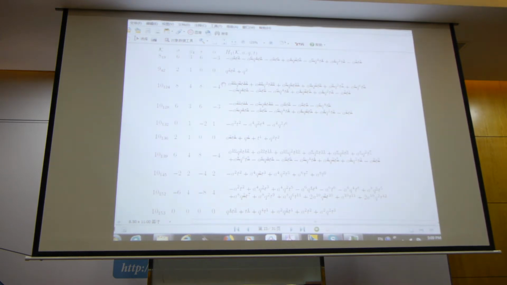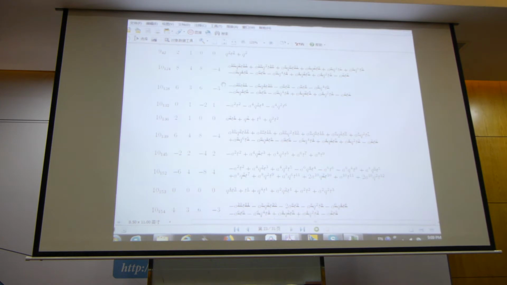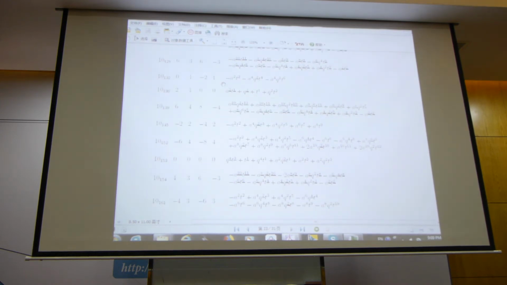Because for the alternating knot, quasi-alternating knot, I don't need to check. I proved it is 0, so it's always half of the sigma. Sigma is the signature of the knot. This signature, the smooth homogeneous S invariant and my alpha invariant, you can see are always identical to the S invariant here. So this is all the homologically thick knots up to 10 crossings.